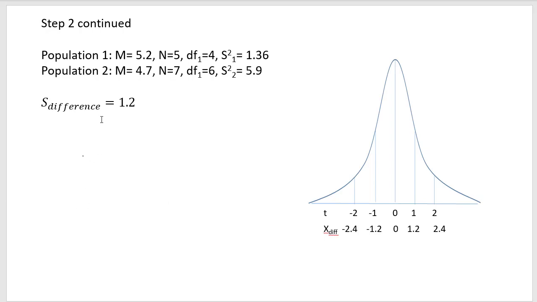Step number 2, I just brought forward my S diff, or my S of the differences, which is 1.2, and I plotted it on this new comparison distribution. So the comparison distribution that we are going to use to compare the differences between our two groups has a mean of 0, which is always the case. We want to see if our sample is significantly different than 0, and has a standard deviation, if you look at it in terms of t-scores, of 1, which is how t-scores always work, or in raw scores is 1.2 points. So 1.2 and 2.4, negative 1.2, negative 2.4.